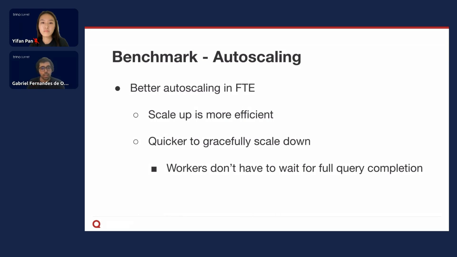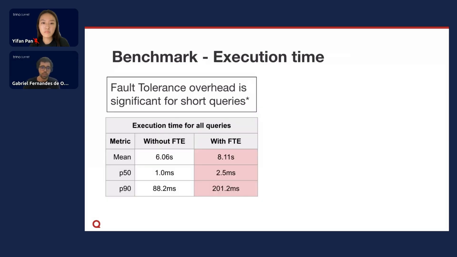We also noticed much quicker scale-downs with fault tolerance mode. In the traditional mode, nodes were often committed to running a query until its end, so if you were to gracefully shut down a worker, you'd have to wait for it to finish all the queries it's currently running. In fault tolerance mode, you only have to wait for a worker to finish running its currently owned tasks — you don't need to wait for it to finish all the queries it's helping to execute. So we have a much faster scale-down.